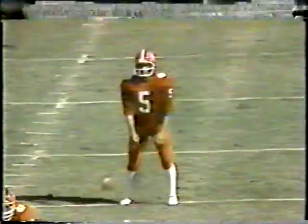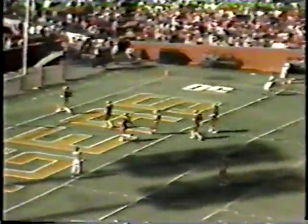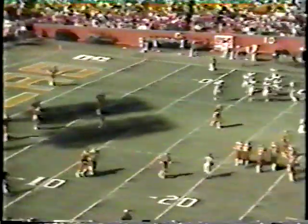Dale Hatcher in to do the punting, and Joe Krause is deep to receive. Hatcher, his previous punt, very poor, 22 yards, but this one hangs beautifully, and they might be able to catch that. No, they can't. It goes into the end zone. It looked like when it took off his foot that he might be able to get his teammates down there in time to bat it inside the 5-yard line. So Maryland now taking over first and 10 from their 20-yard line.